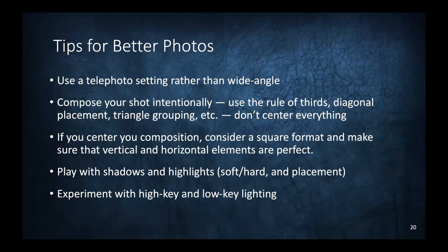There are composition rules out there. There's the rule of thirds. You can place things on a diagonal. If you have three things, you can group them in a triangle. There's lots of things out there, but they're really nice rules of thumb to start with. We tend to automatically center things. I know in every picture of me when I was growing up, I'm right in the middle of the picture, a little boy with a whole bunch of trees in the background or whatever it may be. But a picture that's centered is usually not as interesting as something that's a little bit off kilter for one reason or another.